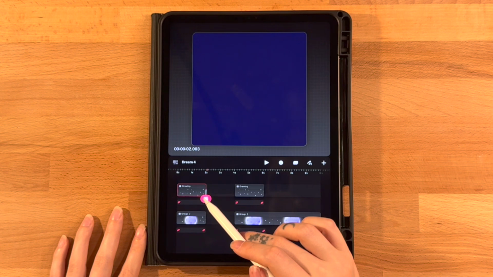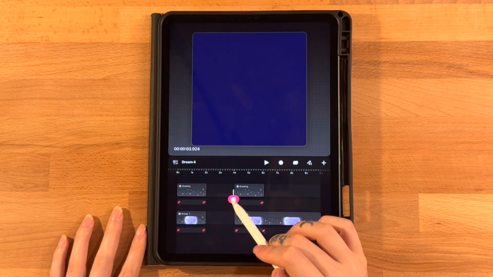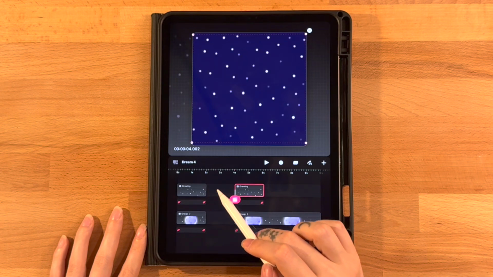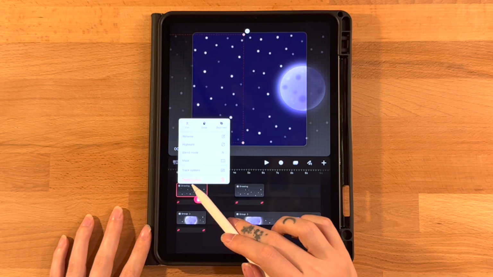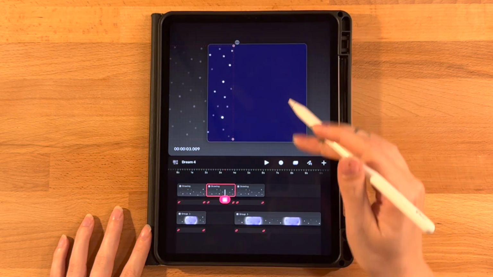So what we need to do here is start a new movement track that we can draw on, because right now we'd have to draw the entire frame of stars again and move it across and stuff. So we will just move this one again. So I'm going to hold down on this drawing and click duplicate. I'm going to zoom out a little bit.